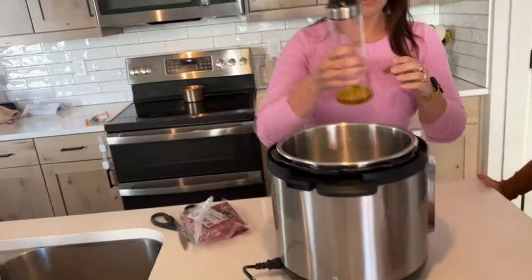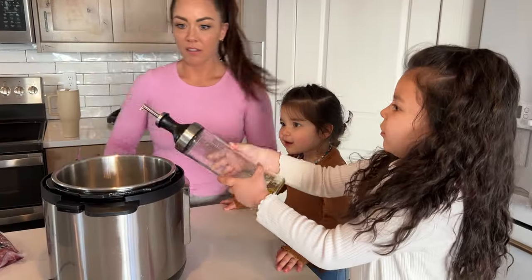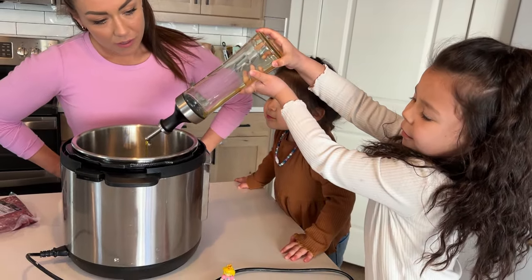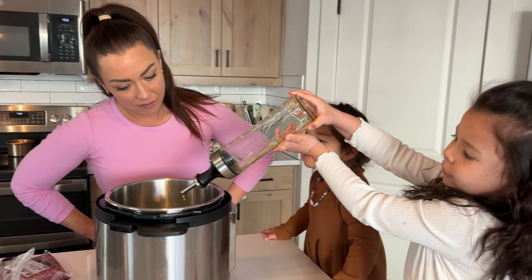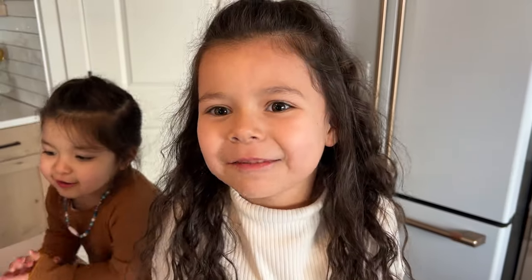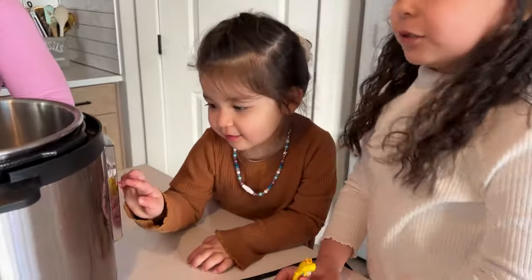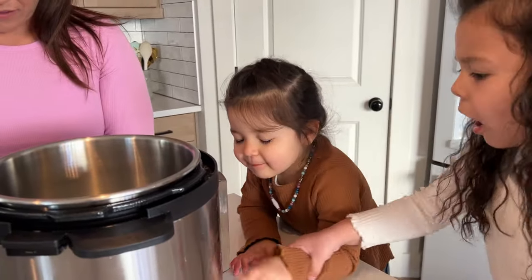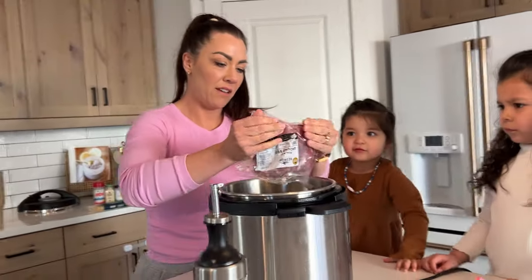Yeah! A little olive oil in, Millie. Can you pour the olive oil in? Sure. Okay. All the way. Yep, we are running low on olive oil. Okay, that's good. Here's our beef. We gotta squish the beef in.